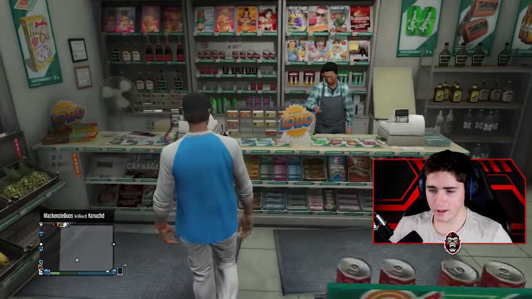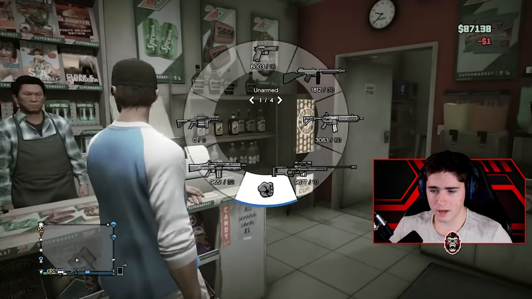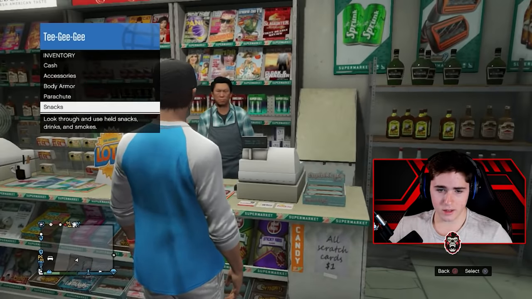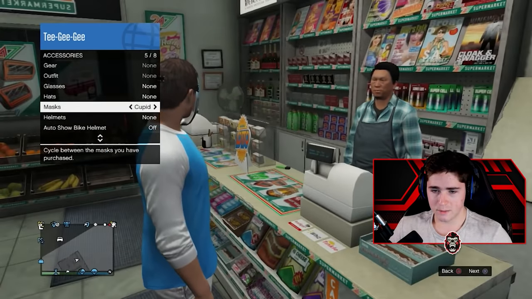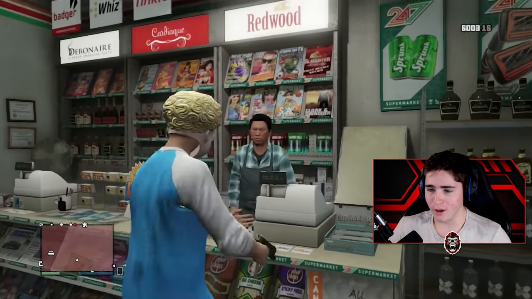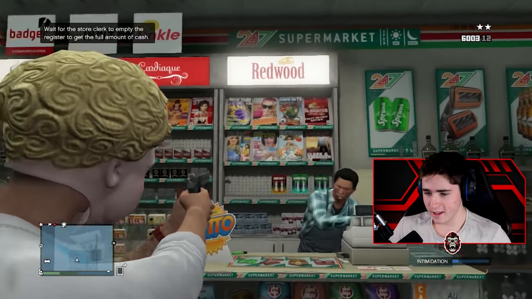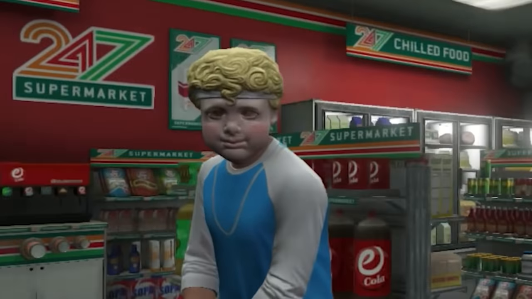Let's go in here. And I'm actually going to buy some snacks first. Now, with that said, let's go into our inventory. Our accessories, masks. Let's put a mask on. You didn't see what I looked like before, though, okay? You did not see what I looked like before. Now, give me the money. Yes, give me the money. I know, I do look terrifying in a Cupid mask.